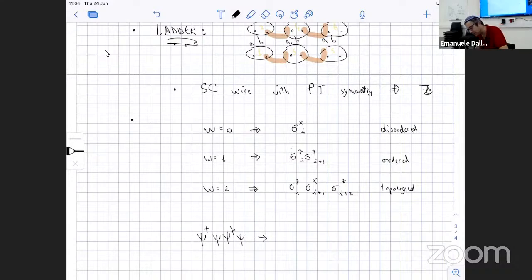Naively, this is a 4 Majorana term, maybe something like A1, A2, A3, A4. If you have such a term, it would gap out the excitations. However, it turns out that it doesn't gap out all the edge states. To begin with, you have 4 edge states, 4 Majoranas, and this term gaps out some of them and not all of them. I don't have a simple explanation for that.